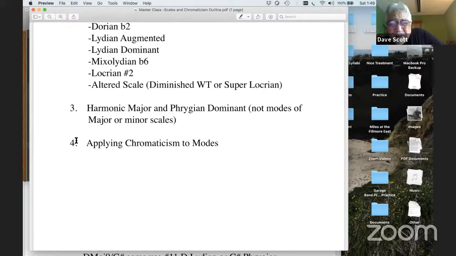There's really no formula. I've had people ask me that, because I use a lot of chromaticism in my playing, and I've had people say, what are you doing? There's really no formula to it other than you're using a lot of passing tones, neighbor tones, etc., and making that work within the harmonic structure. Like I said, you can't force it. You can't just say, okay, I'm going to throw in some chromaticism. And going back to the original, I keep saying this over and over, but you have to know the scale really well in order to apply chromaticism.